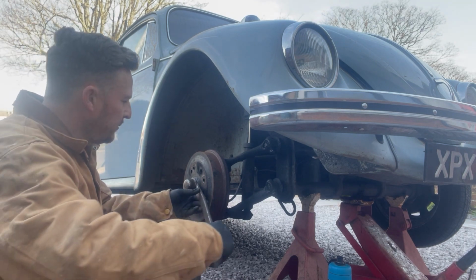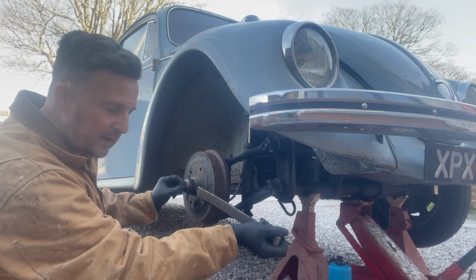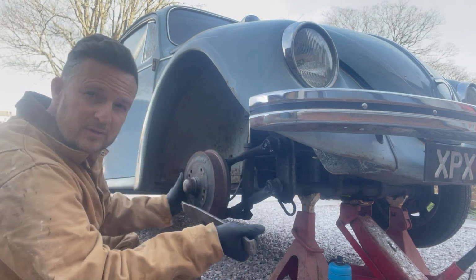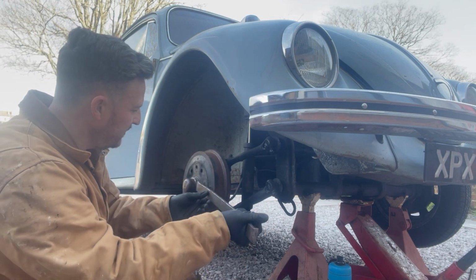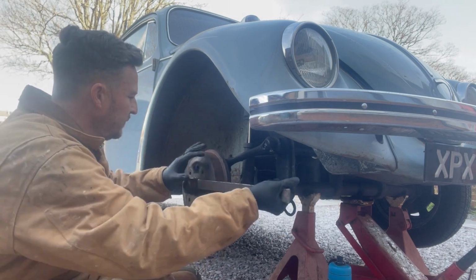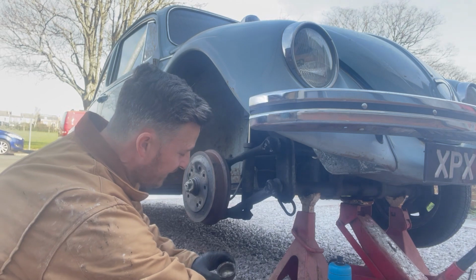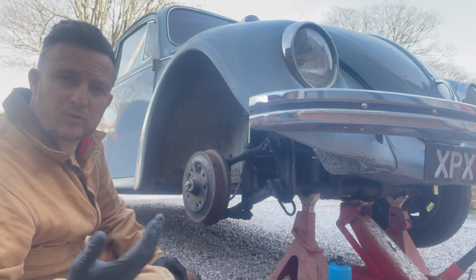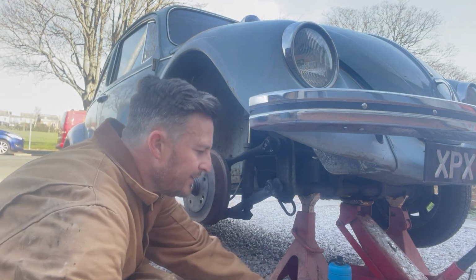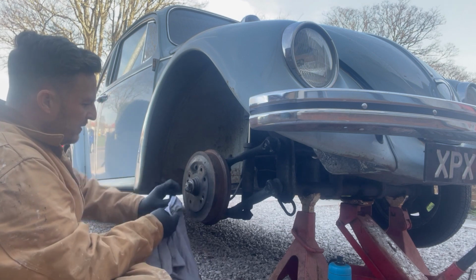First step is to get the grease cap off. On the other side, you'll need to get rid of the E-clip and pull out the speedo cable as well. I probably should have videoed that side already, but here we go. It's all been fairly recently greased and packed, but it's a good opportunity to repack and check the wheel bearings as well. So what I'm going to do, get a piece of rag, just clean all the grease off.